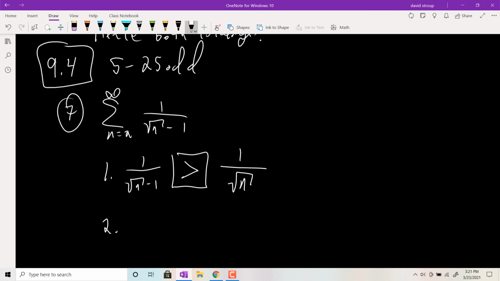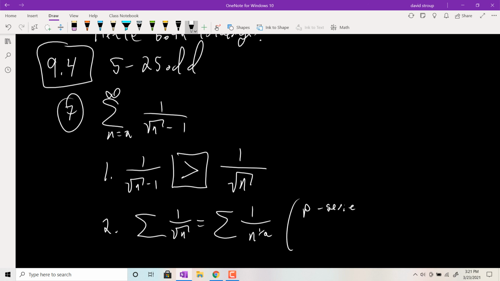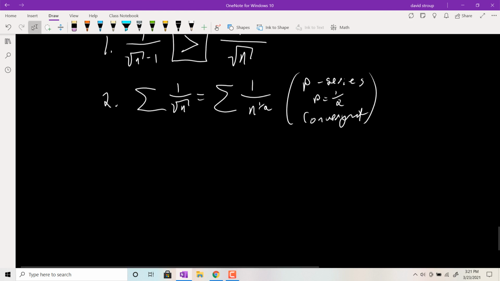Okay. Then you make a statement about the guy that you just made. So the series of 1 all over square root of n, which is a series of 1 all over n to the 1/2, is a p-series, where p is 1/2. Sorry, p is 1/2, so it's divergent. It wouldn't have worked if it were convergent. You'd have to go back and try a different inequality.